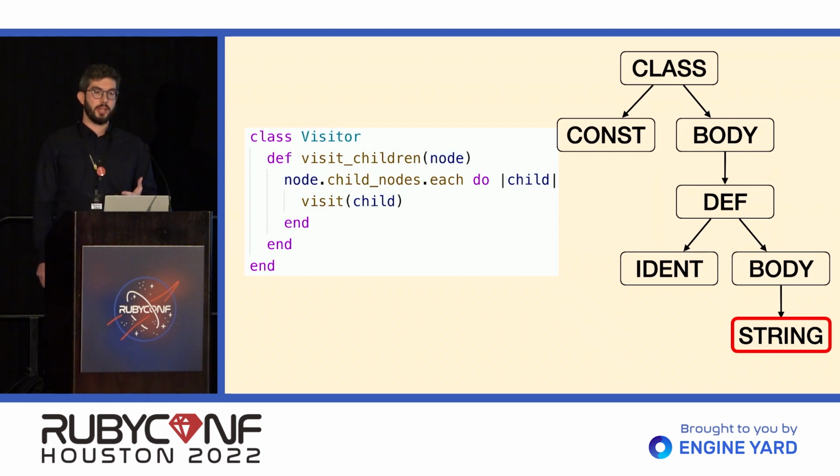So the idea here is that with this pattern, you can separate the traversal logic from the actual request logic, and it's going to be a little bit clearer when we get down to implementing folding range. But it's kind of like in enumerable, how you don't care about how each is implemented, you just care about the specific logic of the block that you're passing to each.